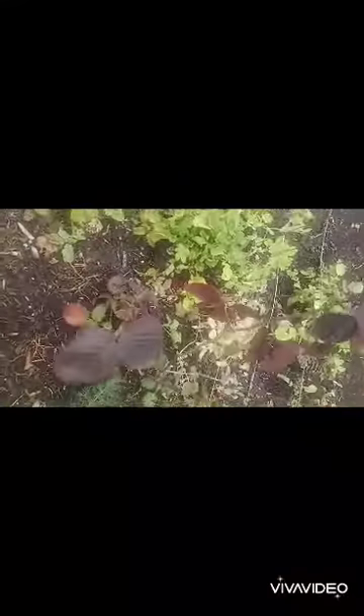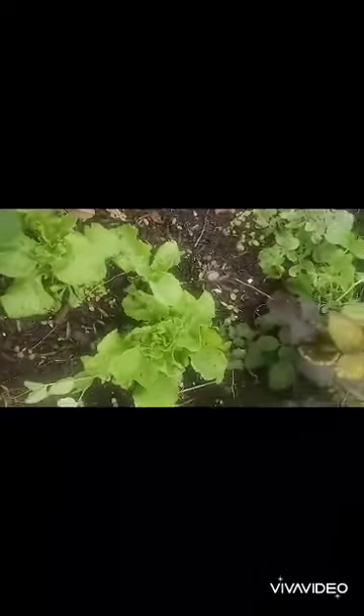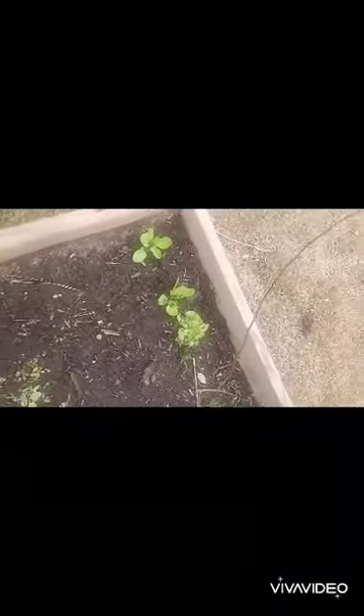All of our blackberry bushes are thornless and we have 12 of them, but there are two different varieties. Originally I thought they were all Prime Arc, but it turns out I was really incorrect about that. Here is a close-up of a bud that hasn't opened yet, and here's one that is opening — which is really cool. And then here's one that I noticed yesterday that's already opened and fallen off. You can also see we have some lettuce growing down here, a bunch of baby sprouts coming up. These are Paris cos lettuce. I haven't done a good job of watering, so when I did start to water it just splashed everywhere.